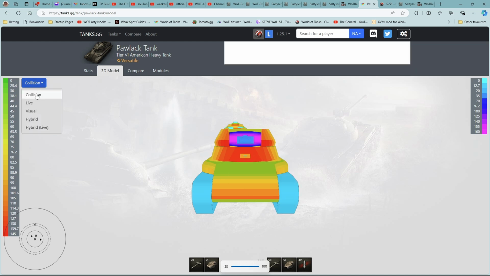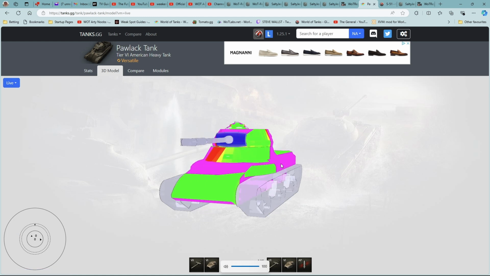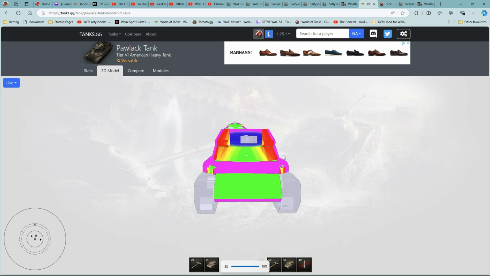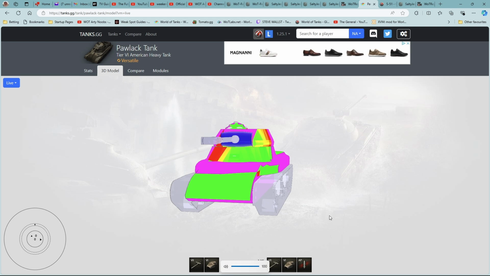It's only when you actually look at the live model that you can see that with the 90 millimeter round, this tank is actually fairly weak down below and will bounce rounds that actually come off that lower plate. And with the 90 millimeter, you can actually get rounds through. But if it was a 76 millimeter or some of the others, then it wouldn't. So you can see it actually does have a very unusual armor configuration. That's what catches a lot of players out.